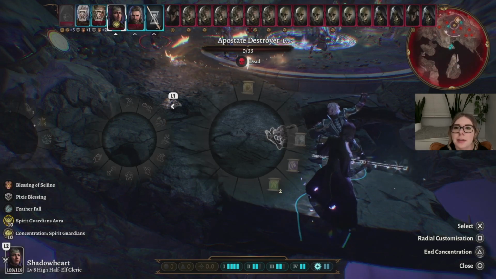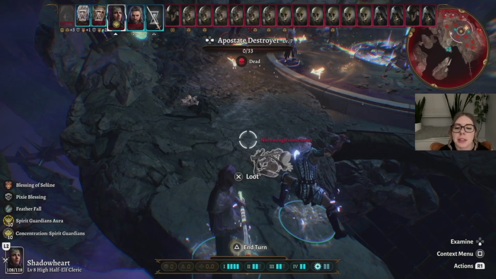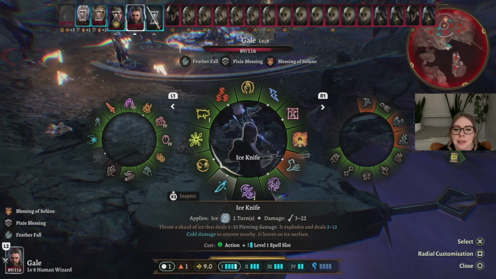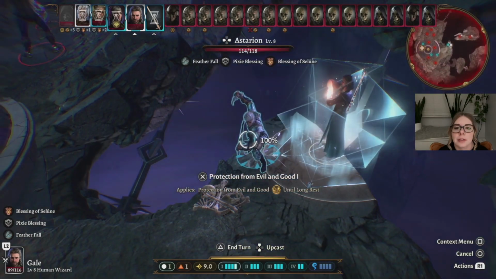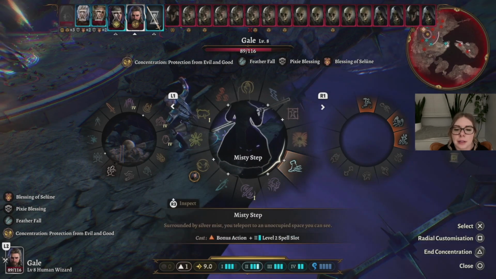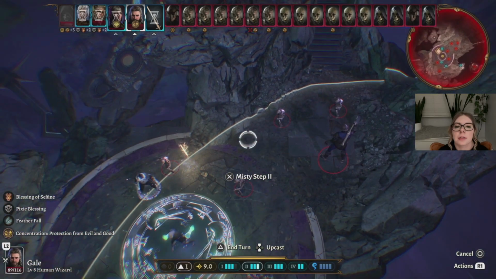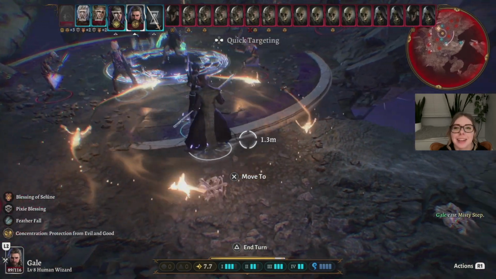Why can't Gale do anything? Oh, are we still on Shadowheart? Wait, what just happened? Okay, now we're on Gale. Do you know what? Protect from good and evil on Astarion. And then Misty Step over. Get in here. End your turn.